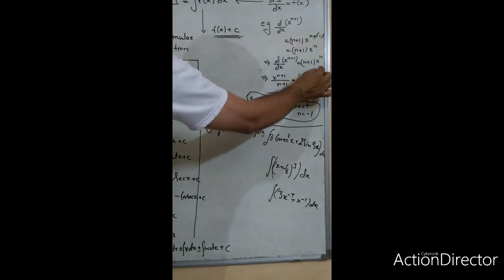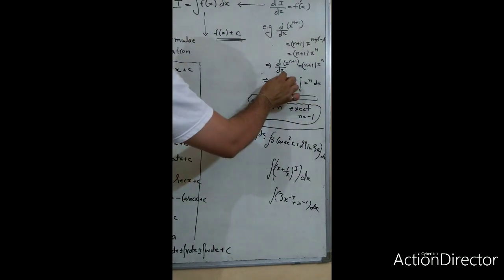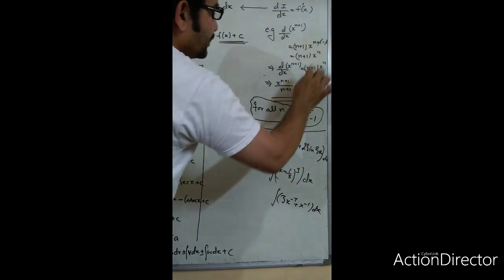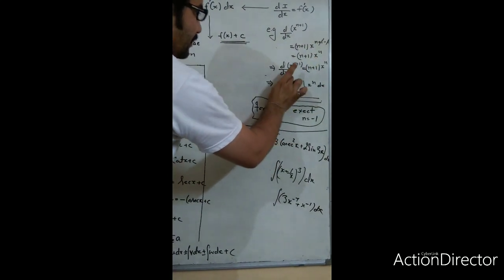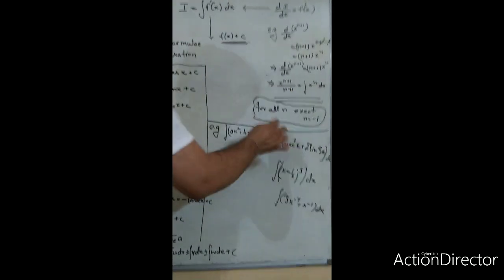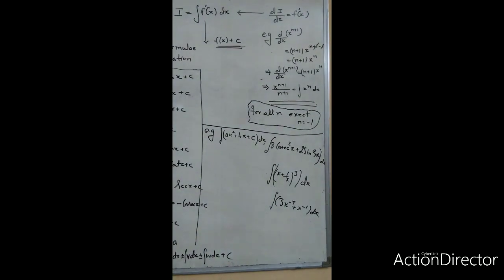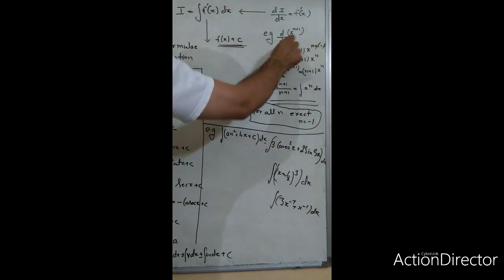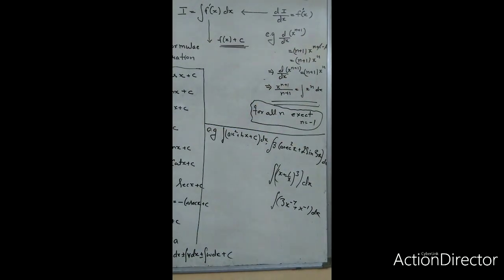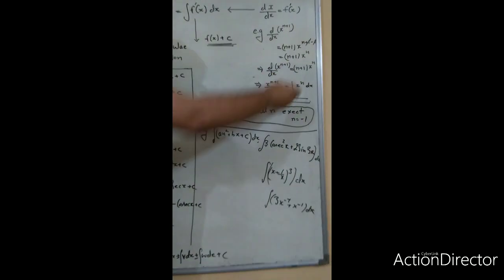Now we equate it. We take dx on that side, and the differentiation on that side changes into integration, and we take n plus 1 on the lower side. So the answer will be integration of x to the power n dx is equal to x to the power n plus 1 divided by n plus 1. So we obtained the formula of differentiation, rearranged it and got the formula of integration. So it is clear that this process is generally the reverse of differentiation.